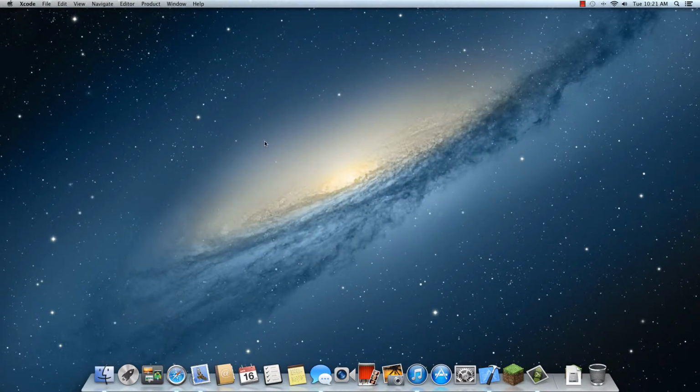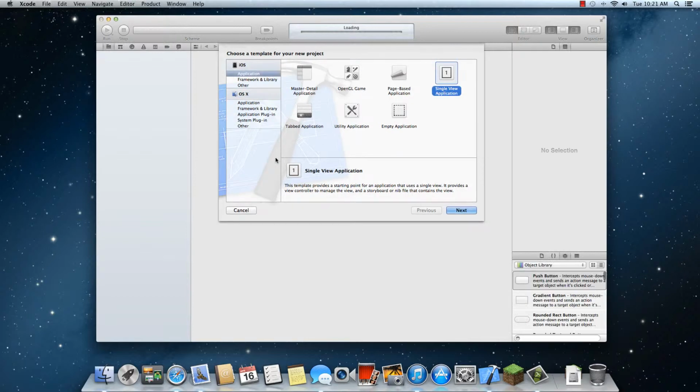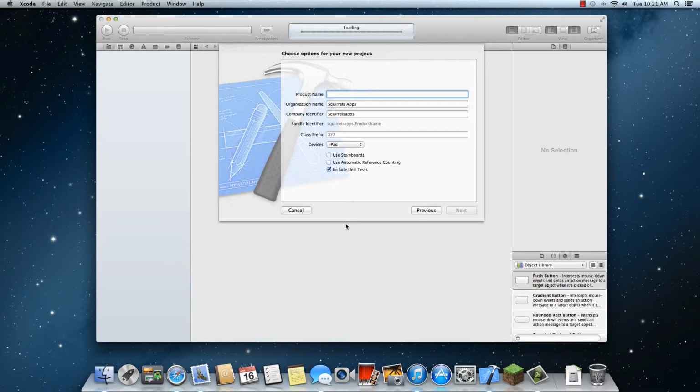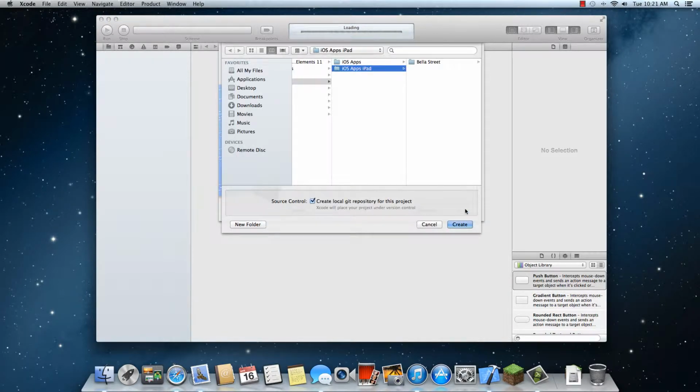And create a new Xcode project, single view application, call it my first app. These storyboards and include that.